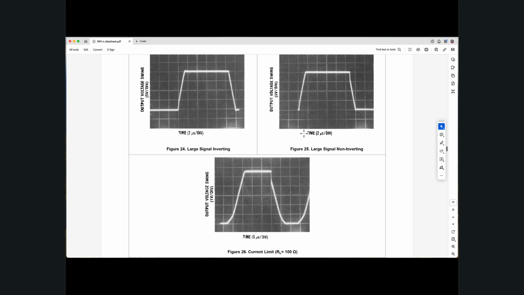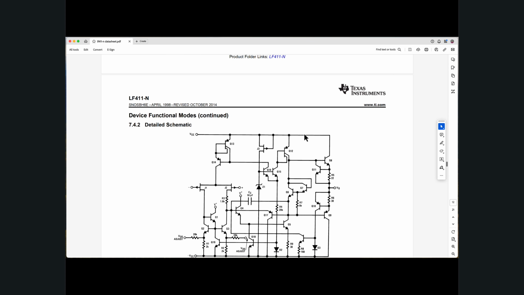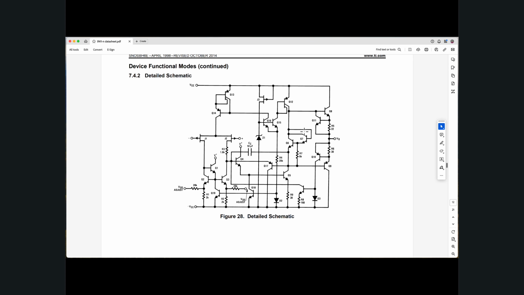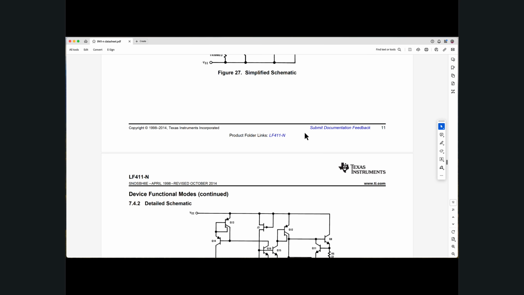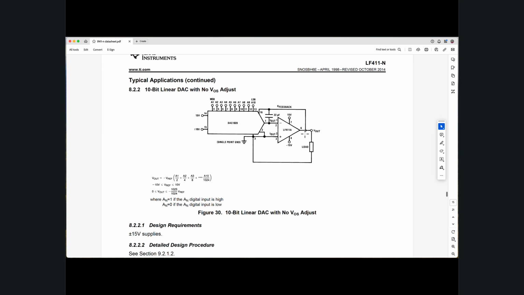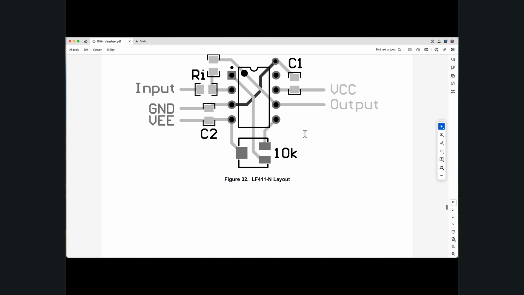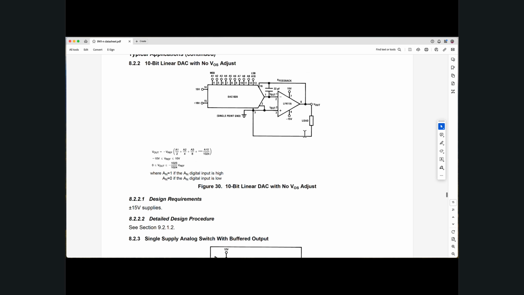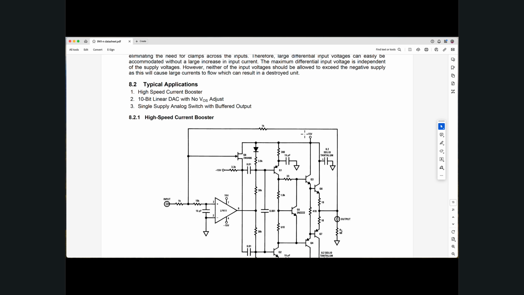And the rest of the data sheet shows you a lot of other information. For example, this is where I got the detailed schematics I showed you earlier, and there's a simplified version of it, and you will see a lot of other information and how you can use it in other circuits and what you can connect it with. But the idea that I wanted to show is that the input resistance is very large, the output resistance is very small, and the gain is also very, very large.